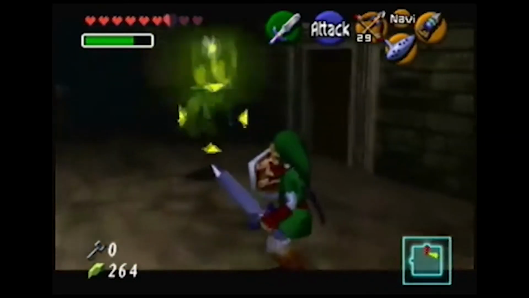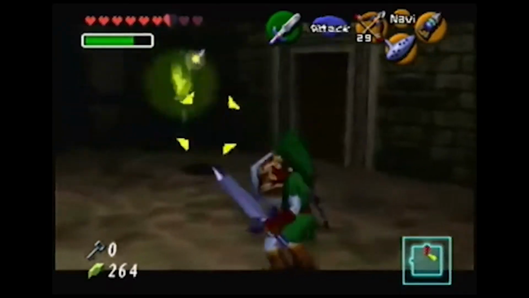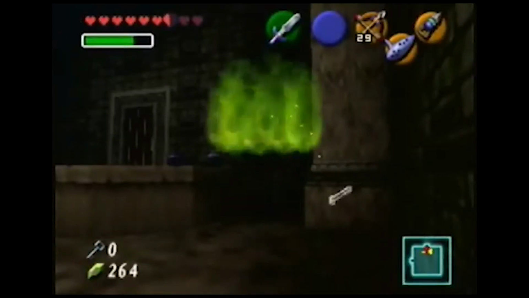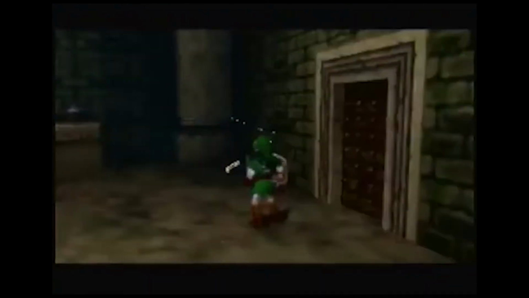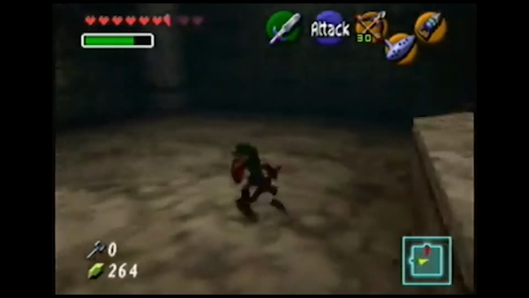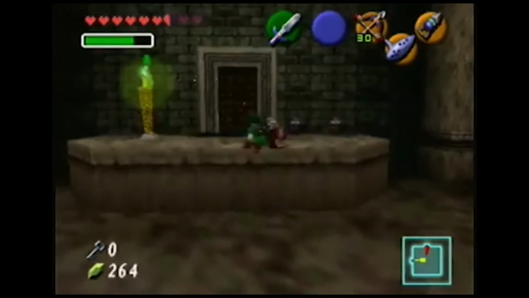Ugh. See, just look at the bond between Link and Navi right now. They're fighting against each other. It's not just Link, it's Link and Navi. Then again, I also hate Navi too. That's kind of the truth. But by killing Amy, you get yourself the green fire. So we got 3 out of the 4 Post Sisters out of the way. There's 1 more to go.